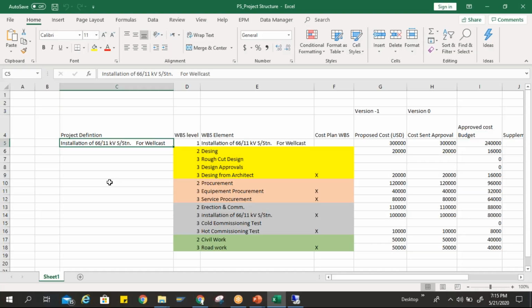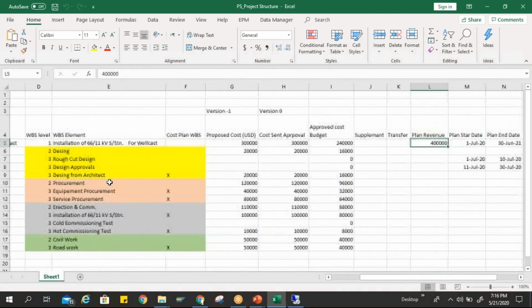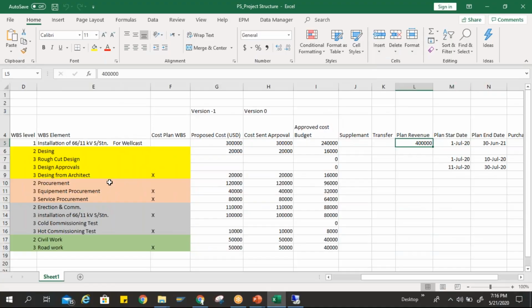So my planned revenue is 400,000, let's say. 30% of 400,000 is 120,000, so that is what I need to bill to my customer.